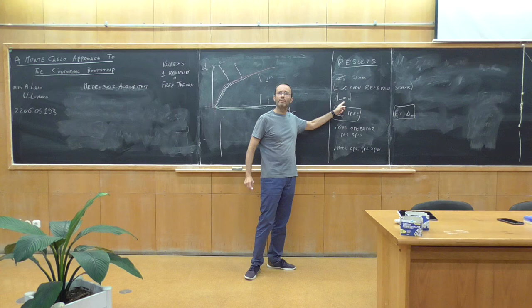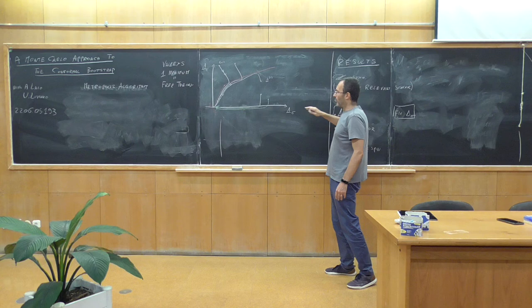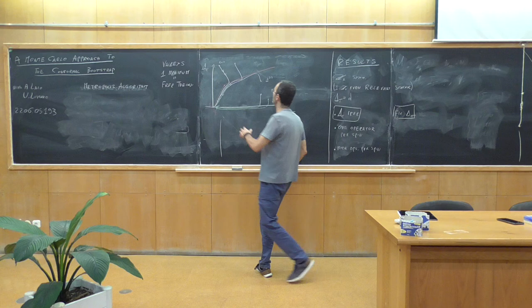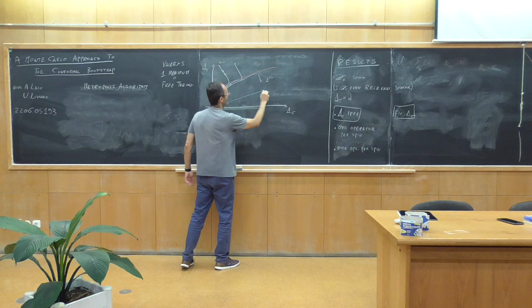And if you don't, did you find also the generalized free theory? If you don't, what happens with the generalized free field? Yeah, I will comment on this. Yes, generalized free theory also. By the way, in two dimensions, this is something peculiar we still don't understand. In two dimensions, this line actually coincides with the GFT line. So let me draw here the GFT line. This is the line of generalized free theory.